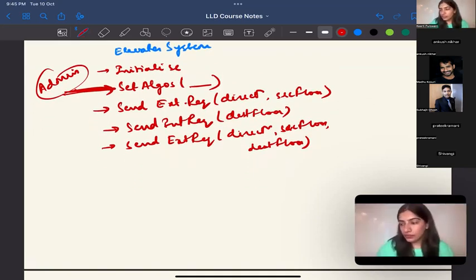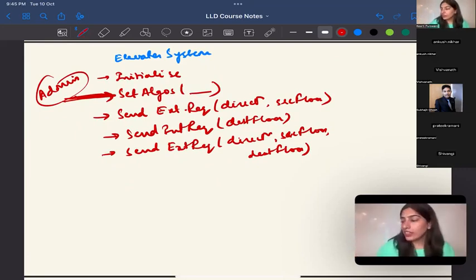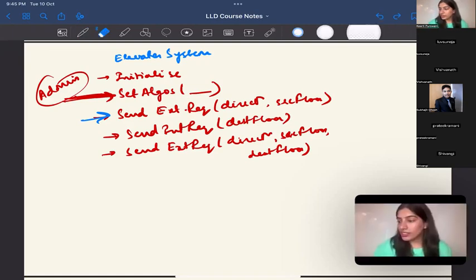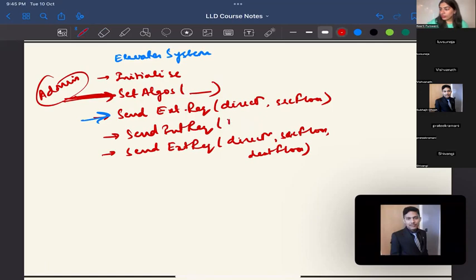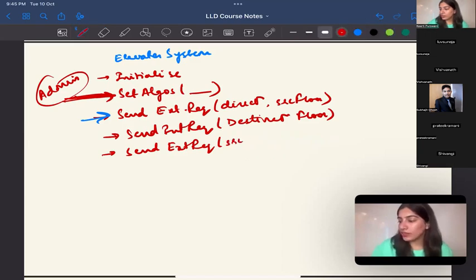Hello Kirti, why is the external request called multiple times? There was one requirement that maybe from outside itself, I also give the destination floor. I don't go in and then press 1, 2, 3, 4 like that. Outside itself, there is, say, a keypad and I press. So there was another requirement that came from one of you, so there can be two types of external requests. I've just written them down. In my code, I have not coded for this, but someone mentioned it, so I just wrote it down. And for the second one, why do you need direction then? This is not direction, this is destination. Sorry for my handwriting. You're right, we don't need direction. They will be just source floor and destination.